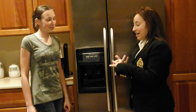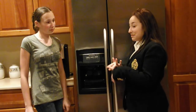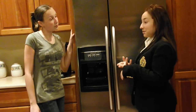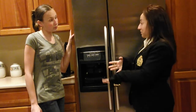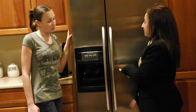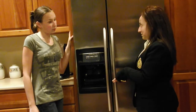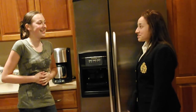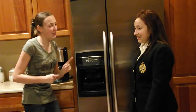The Electrolux freezer has a soft freeze bin for things that you need to keep soft but not frozen. It has 7th mode, which allows you to control the amount of electricity you use while still keeping things cold. And, like I showed you, it has the full width freezer drawers that can be arranged any way that the user needs. You do make a really good point. I think this is exactly what my growing family needs. So, are we ready to talk about the details of your purchase? Yes, I believe we are.